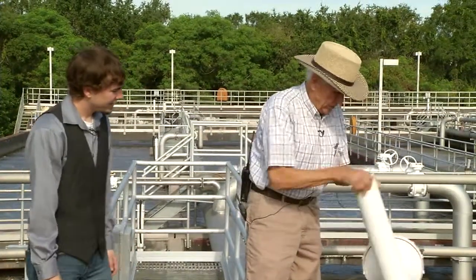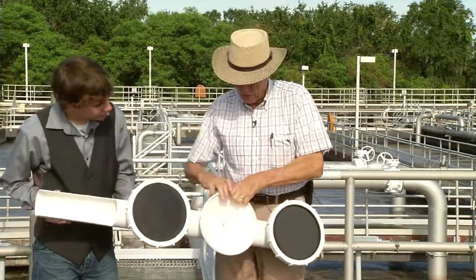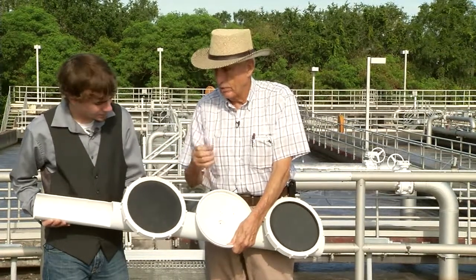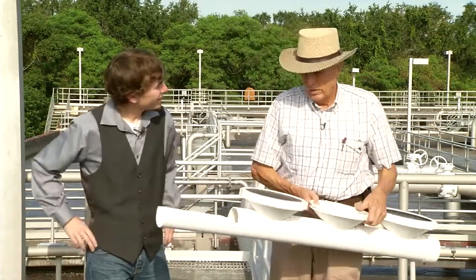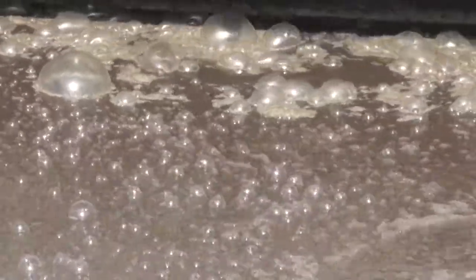Okay, this is the diffuser system. It's called a small bubble diffuser system. There are 2 different ones. This one, in these 3 tanks here, is what they call a bladder type. It just blows air through there and makes real small bubbles. The smaller the bubble, the better you get treatment-wise. And these are the porous ones, which are in the other tanks, to give it a lot more air. There's probably 400 of these in here and about 800 or 900 of those. In this whole tank, you've got a nice little jacuzzi on the bottom of the wastewater tank.